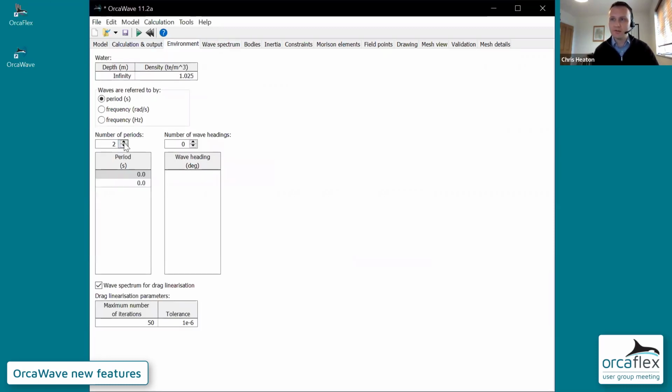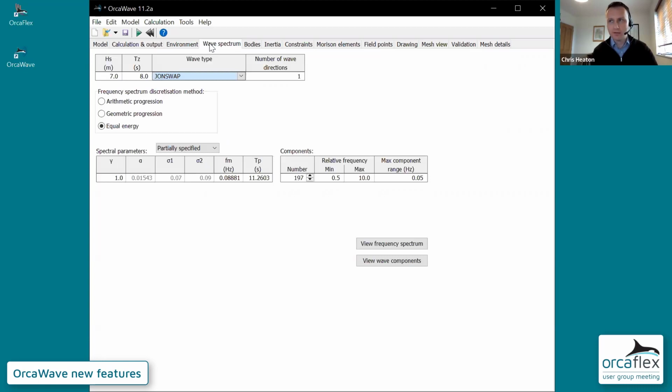In this list of periods here, you don't need to have 197 periods. You can have perhaps 10 or 20 or 30 or 40 as you would have in a normal diffraction analysis. But you can still have a finer representation of the spectrum in the drag linearization.